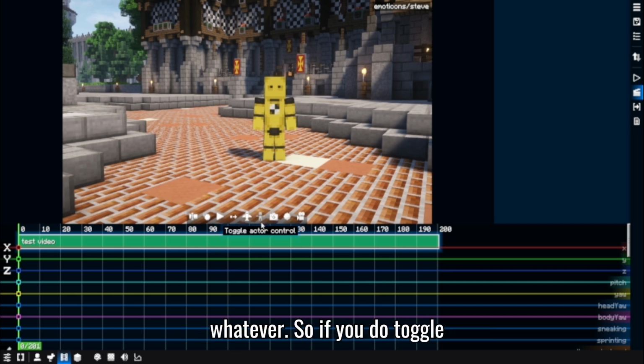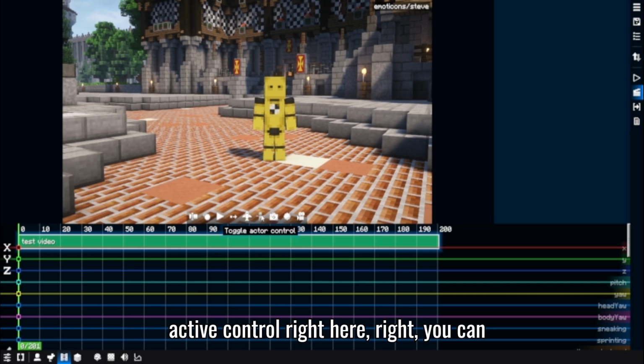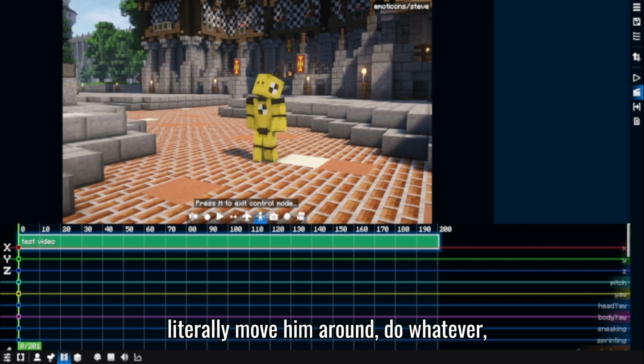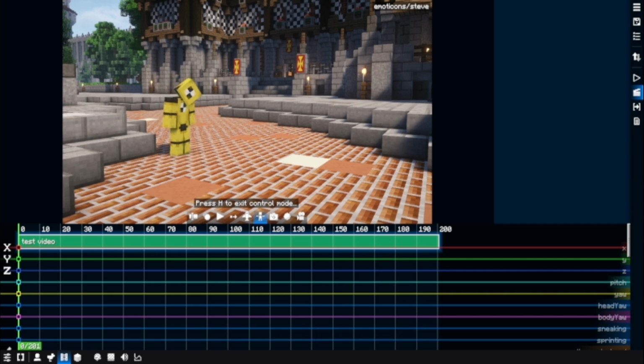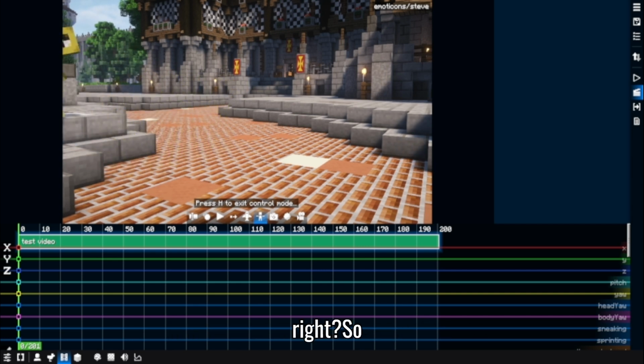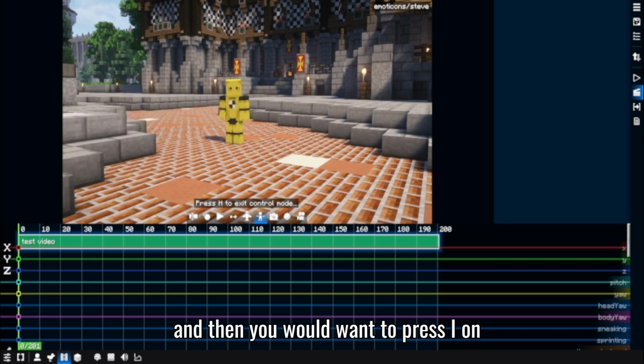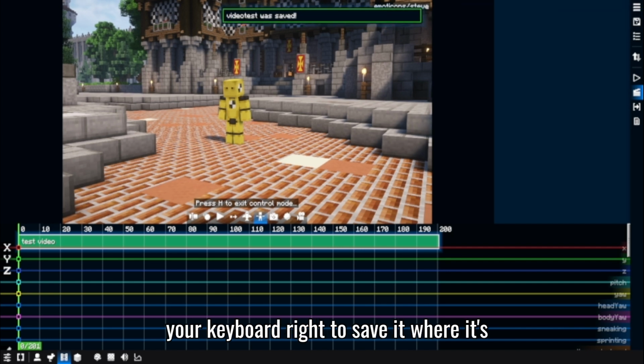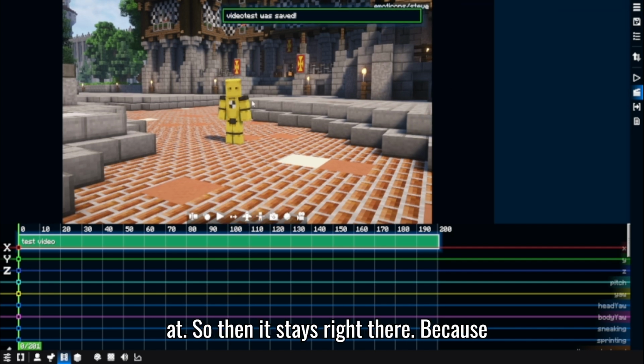If you do toggle actor control right here, you can literally move him around. See, I can crouch, do this, do that, whatever, right? And then you want to press I on your keyboard to save it where it's at, so then it stays right there.